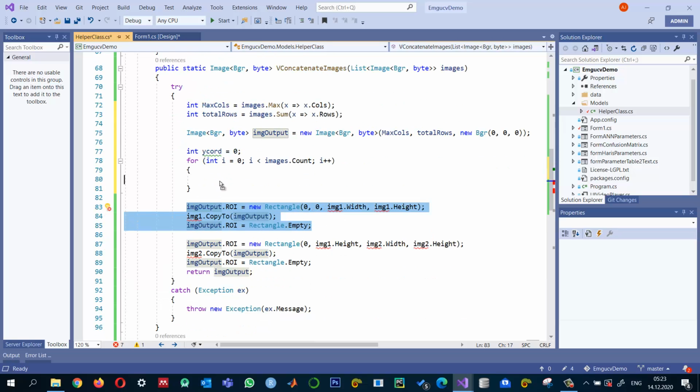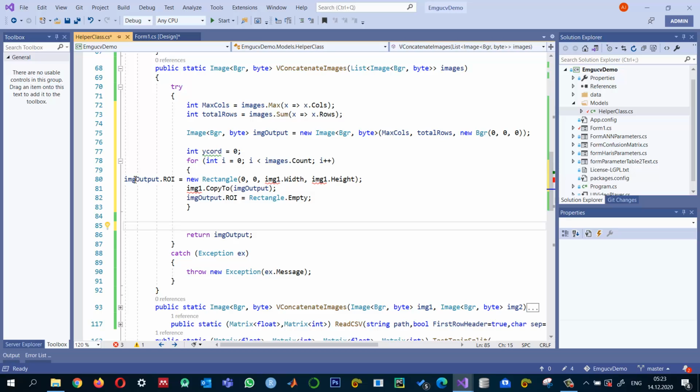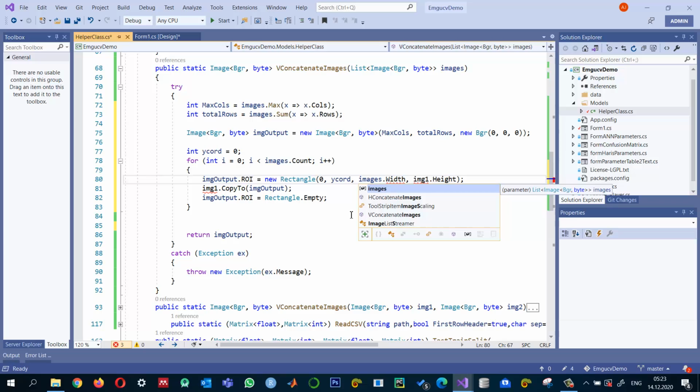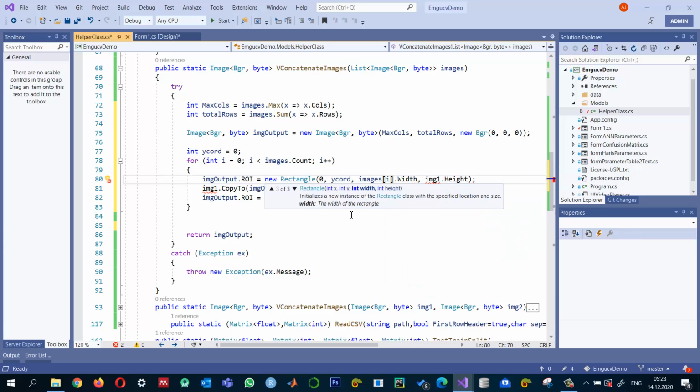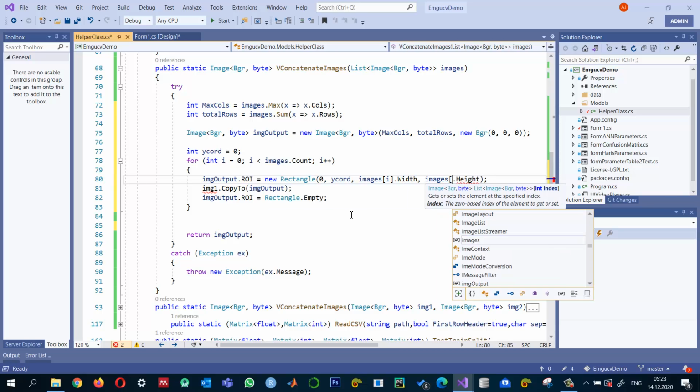I will be using it, and I don't need this part now. And here what I need to do is image, I can say y coord, and this one will be images[i].width, images[i].height.